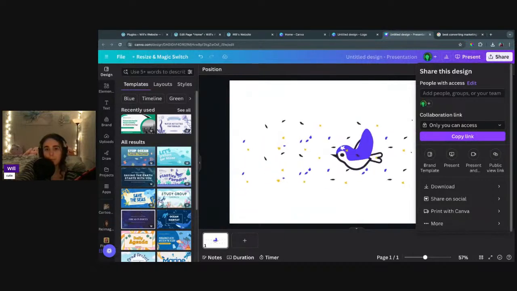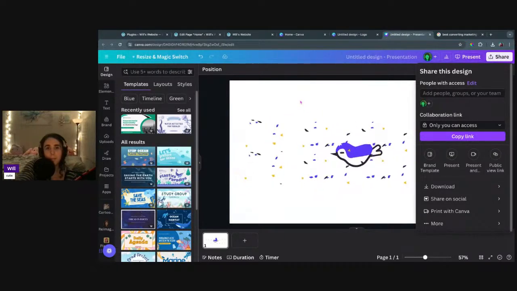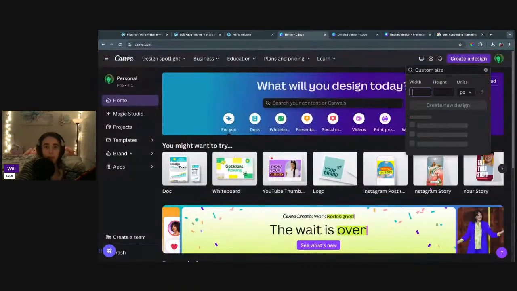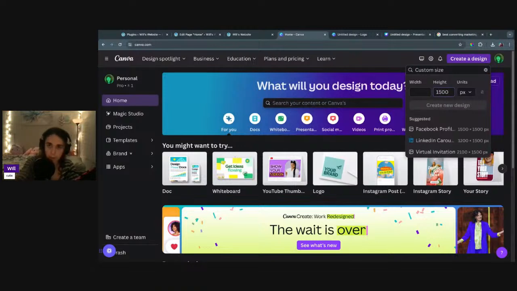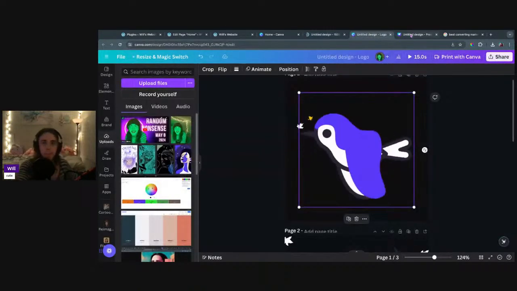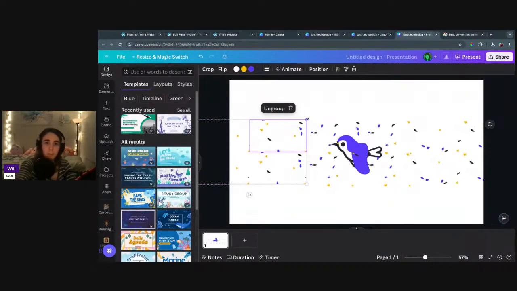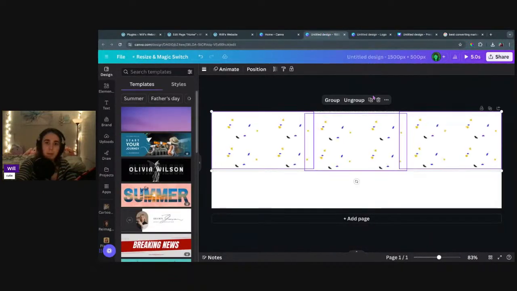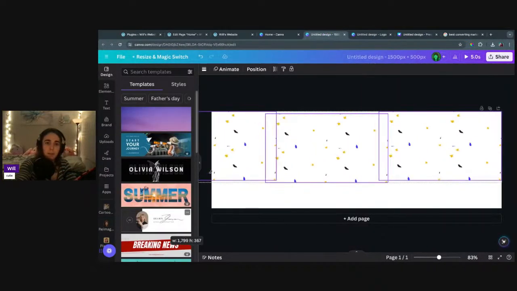Can we do? Maybe we can cut the top and the bottom by doing a custom size of like 1500 by, like width would be, oh no, 500, sorry. More like 500 by 1500. So that's like, I like that. Okay. So if we were to take this group right here, this group, and this group, copy them, paste them right over here, I think they could squeeze in nicely.